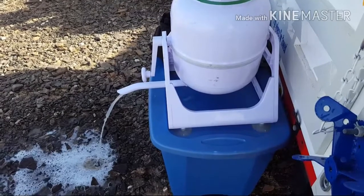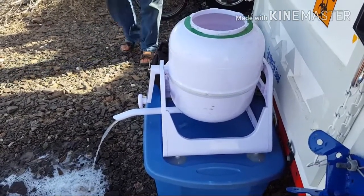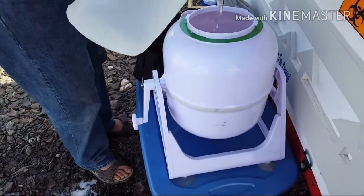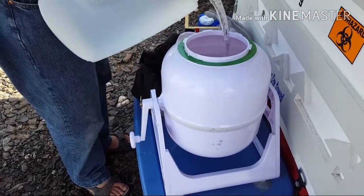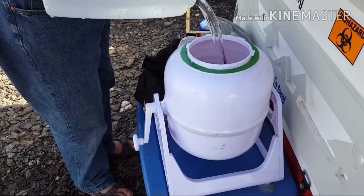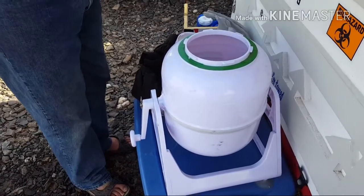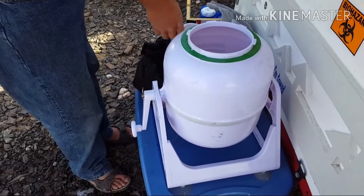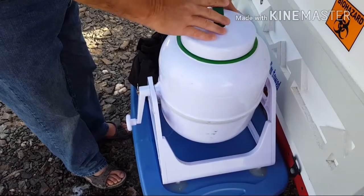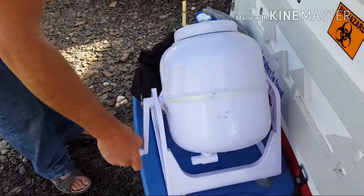We also use the little plastic pods for detergent. We're done spinning the clothes now — just draining out the wash water, then we'll add in the rinse water. One gallon is all it takes to rinse the clothes. Put the lid back on and make sure that green thing is up — that creates the vacuum seal. Now all we have to do is spin and rinse.